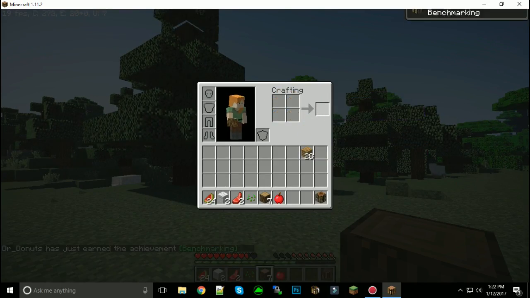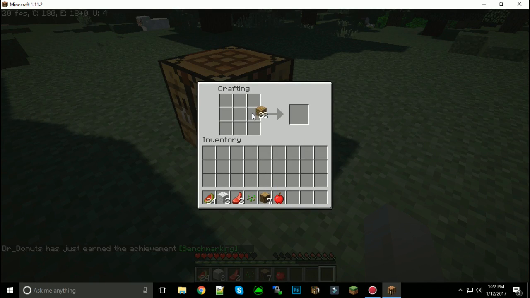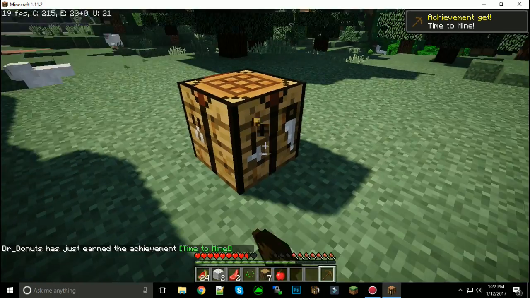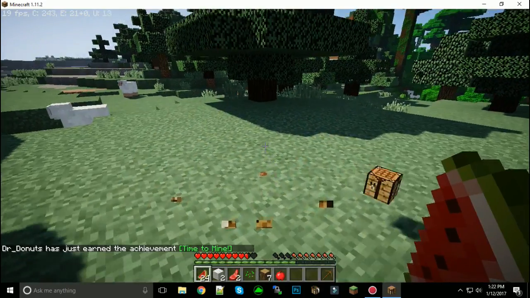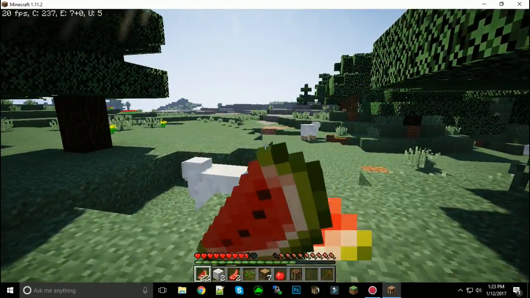What to do? I guess we'll start by making some basic stuff. We'll do that, and we'll do that, and go hit that little mine that we saw over there. And more sheep eye.